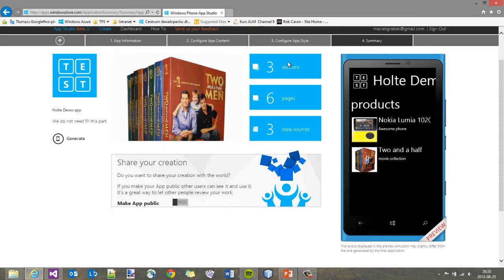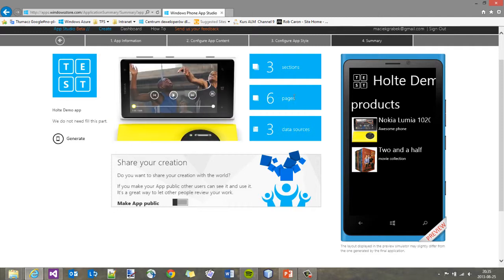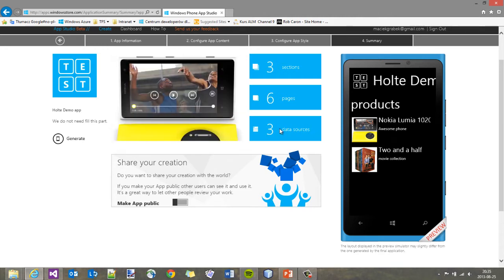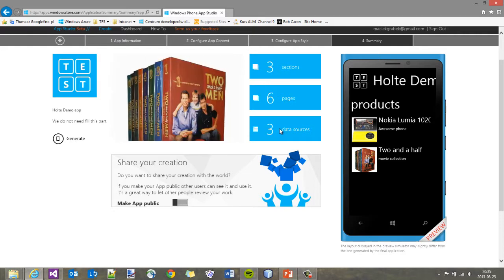Then we have three sections, 6 pages, because each section contains 2 pages. Then we have three data sources, which is correct. One for products, one for Channel 9 blog, and one for my own blog.